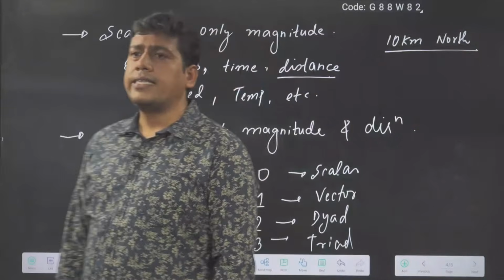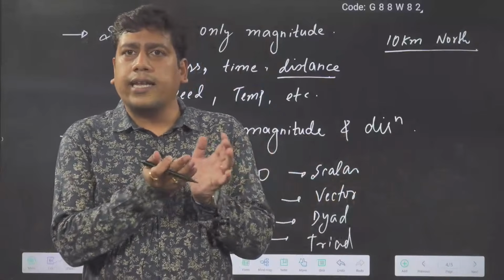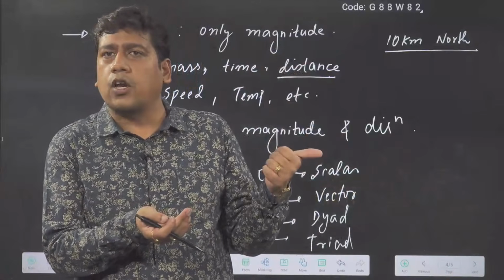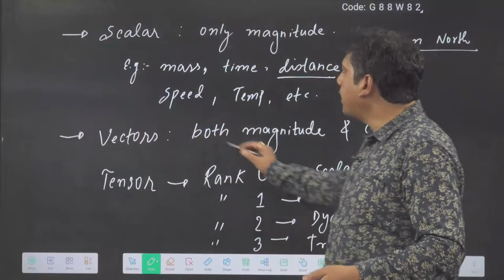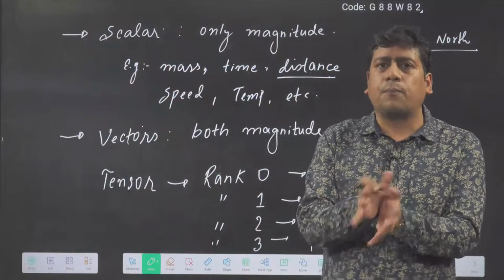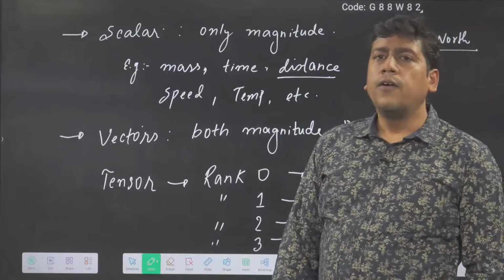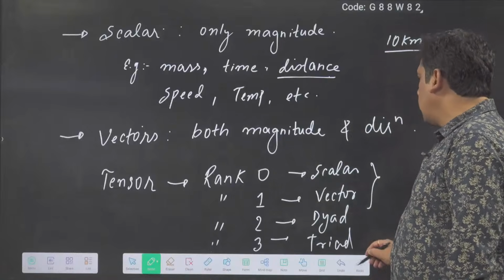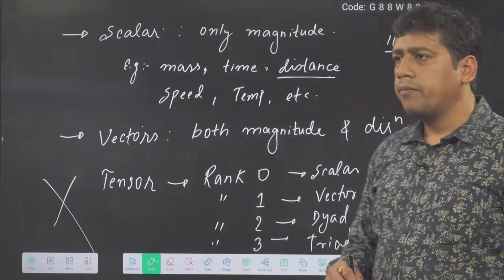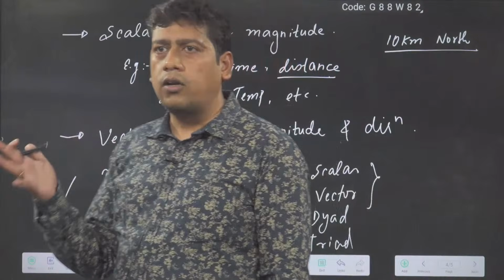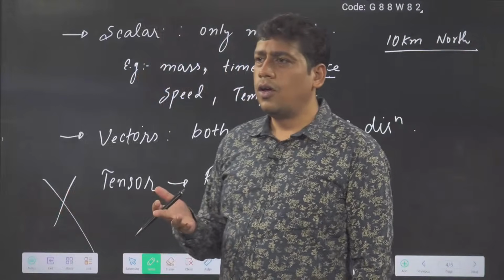But a tensor quantity is a mathematical object. It's a very vast thing. So you should not say that tensor is something different from scalar and vector. Obviously it is different, but understand that scalar and vector are a subset, a part of the tensor. Any tensor of rank 0 is known as scalar, a tensor of rank 1 is known as vector. So that's why I'm saying, do not get into this thing. If someone asks you what a tensor quantity is, you say, I don't know. Simple. So from next time, if you ask me about a tensor quantity, I will say, I don't know. Okay?